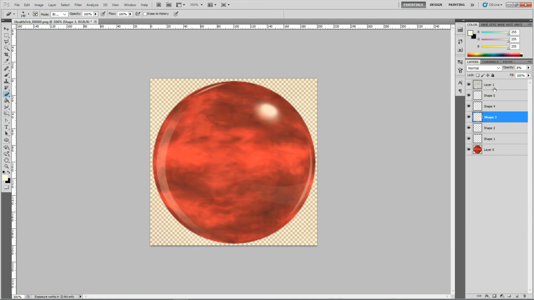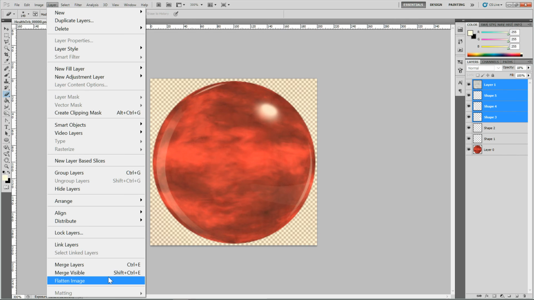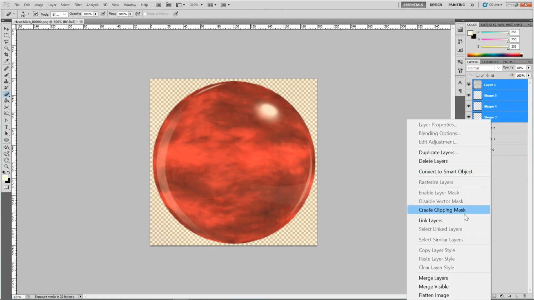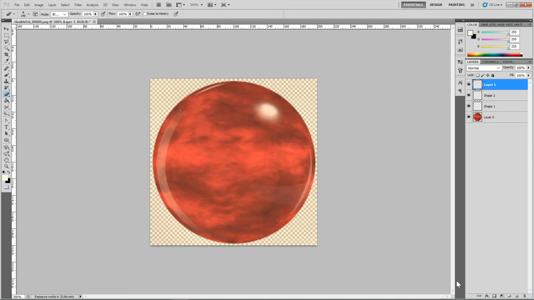We'll take all these highlight layers and we're going to merge these. Just adds a little bit of glassiness. We can even bring that opacity down a little bit if you wanted. Just muck around with it, make sure that it's good.